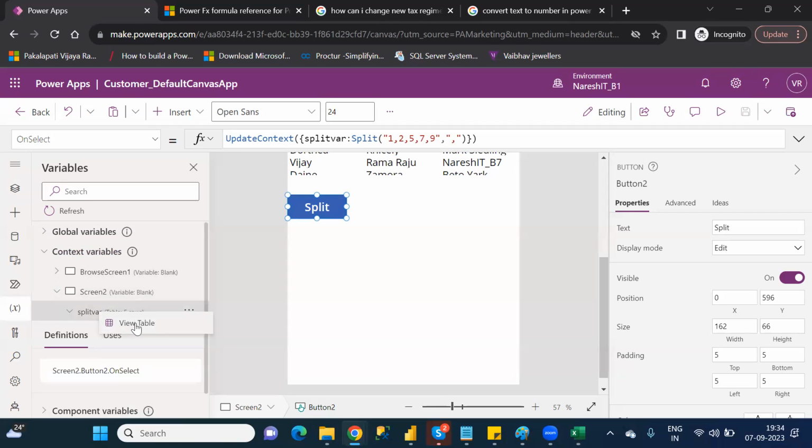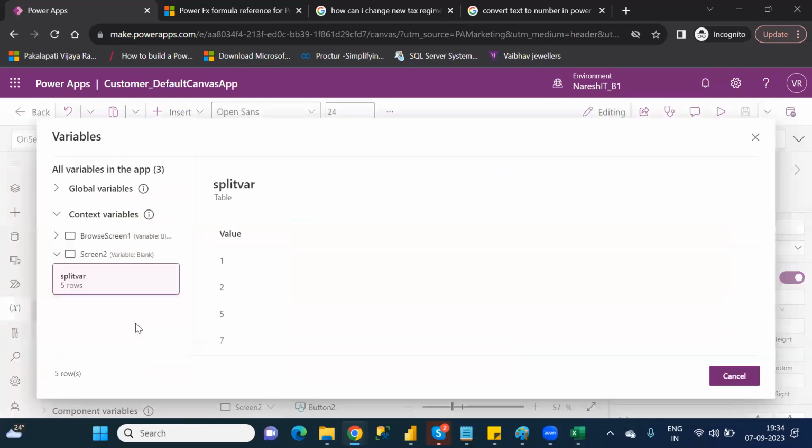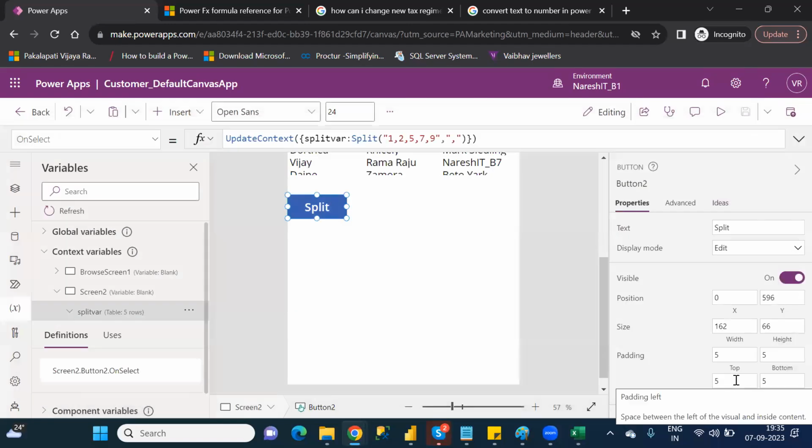There you will see an option called view table. See here, the records you mentioned in the variable are split into different rows. Understand clearly or not? 1, 2, 5, 7, like this. So how many records are there? Those values are split into multiple rows.